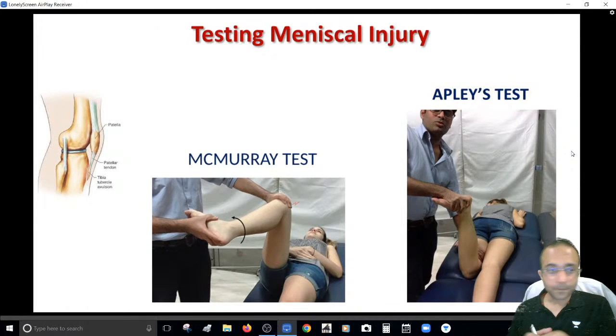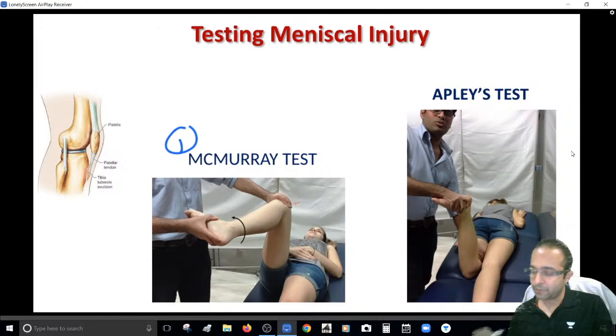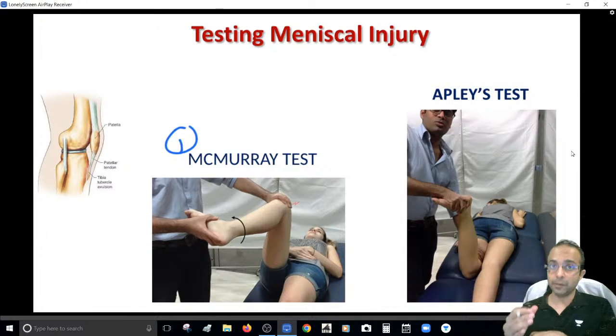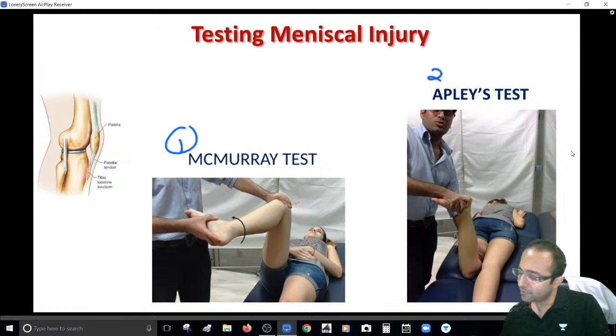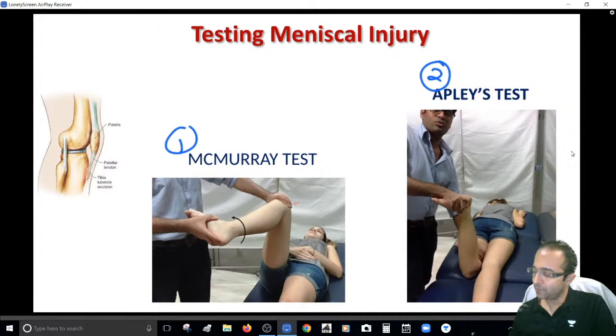Checking for the meniscus. One is the McMurray test. Keep one hand on the knee, hold the foot in the other hand, flex till the chest, extend, flex till the chest, extend. You hear a thud, a click on your hand, meniscus is torn. So this is the McMurray test. Another one is Apley's test, where you make the patient lie prone, you bend this knee to 90 degrees, hold the foot, and here you rotate the foot to grind the knee. So this is basically a grinding test. You rotate the foot to grind the knee.